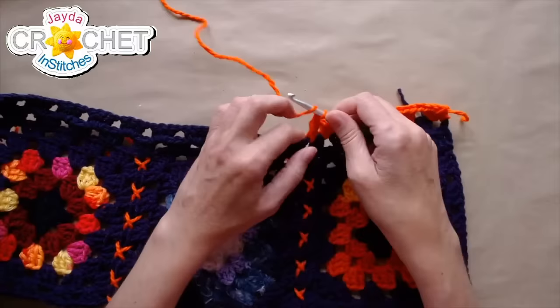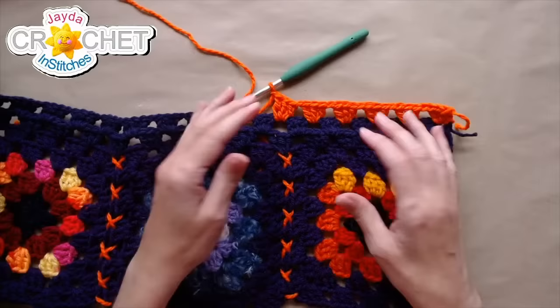Oh, yeah. Look at that orange. Woo! I just love it. It is just in your face. Orange is my favorite color.